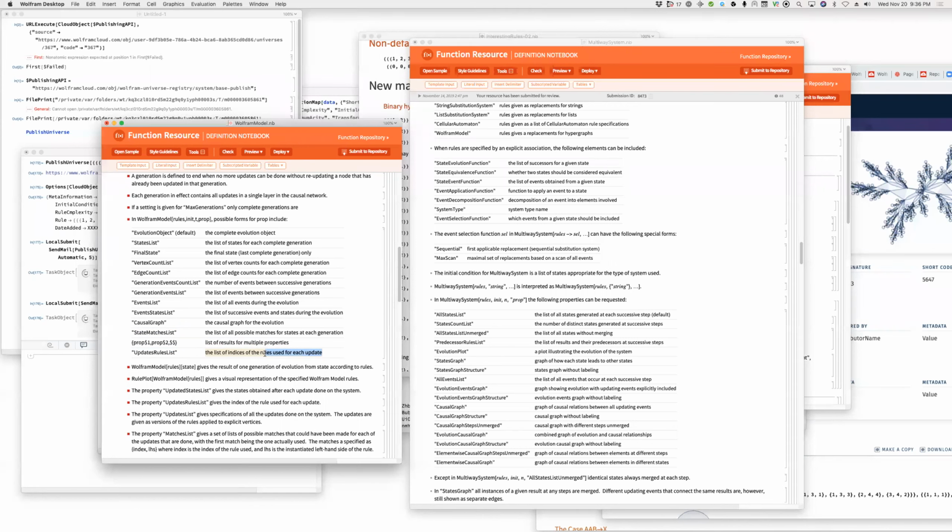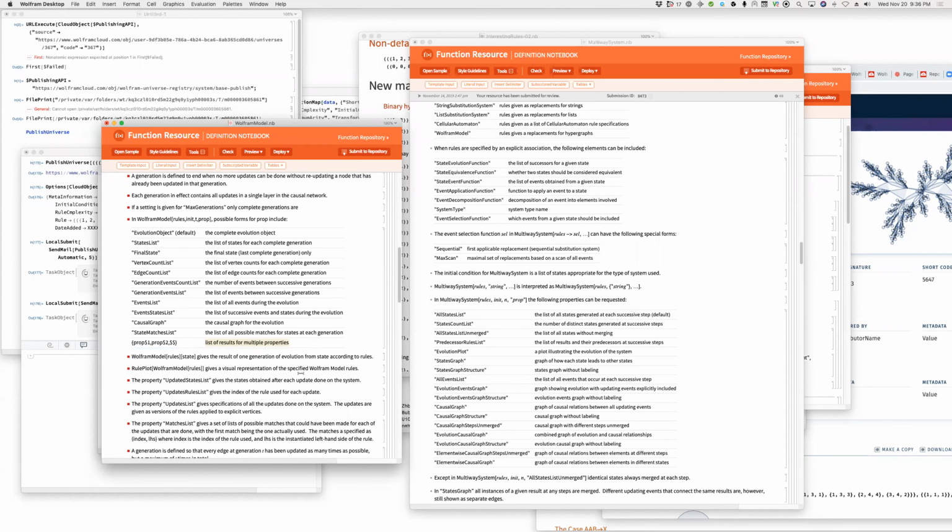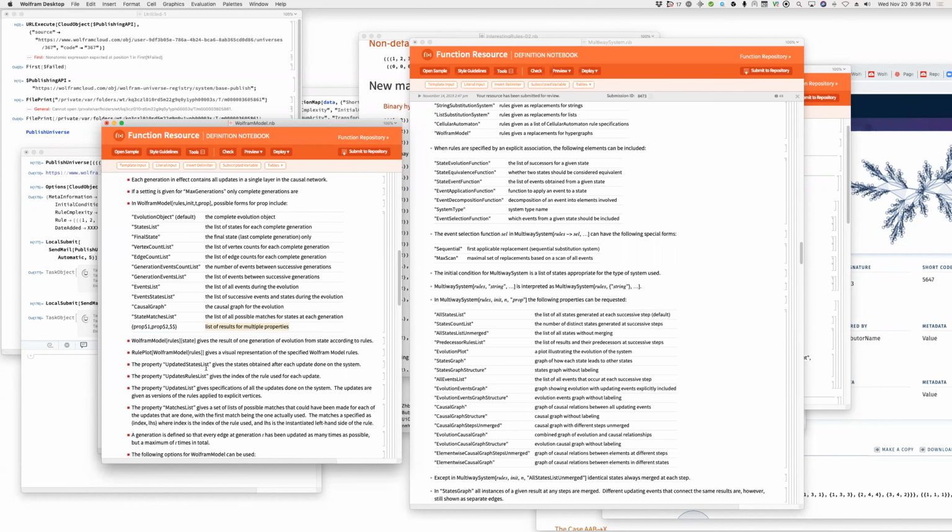In other words, which rules are... Well, the question is, do events include rule numbers? Yes, they do. Okay, then we don't need this. Okay. All right. Updated states list. We can get rid of that note.